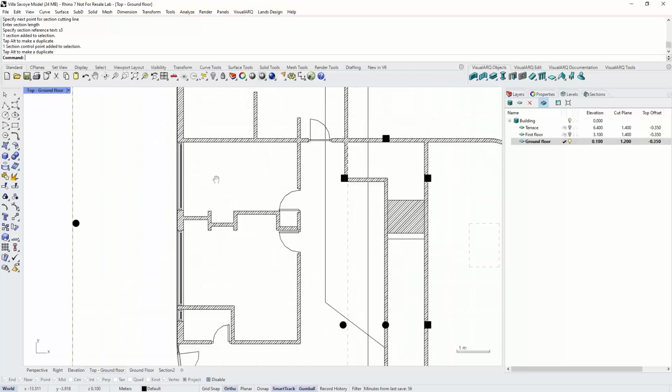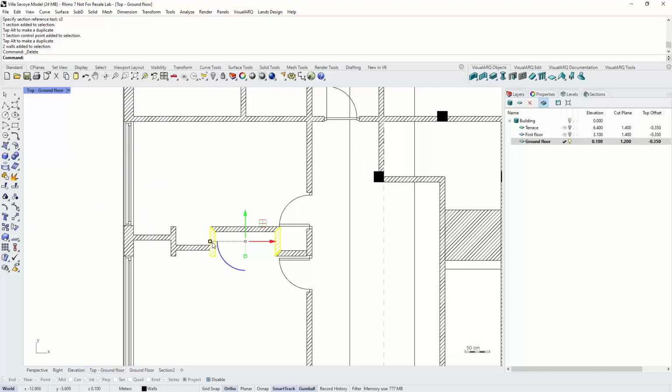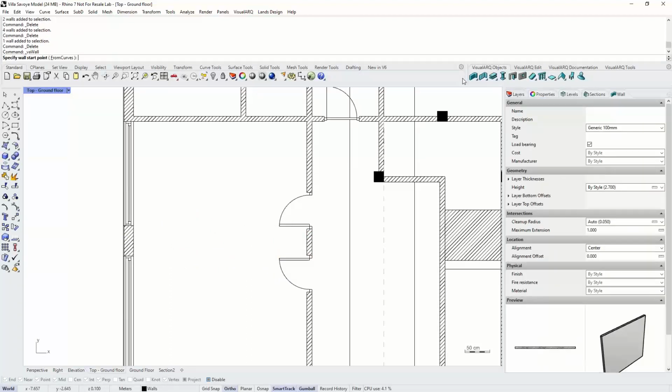For example, imagine here we want to create a wall. I've already got a few created, but I'm going to show a new one. So I run the wall command. There is this insert dialog where I need to pick a style. Remember that wall styles define the features of walls, the number of layers, the thickness of each layer, and so on.